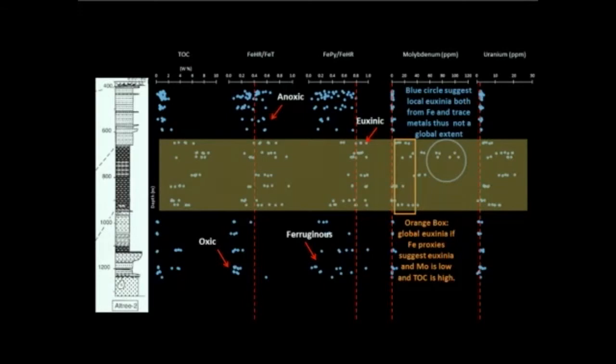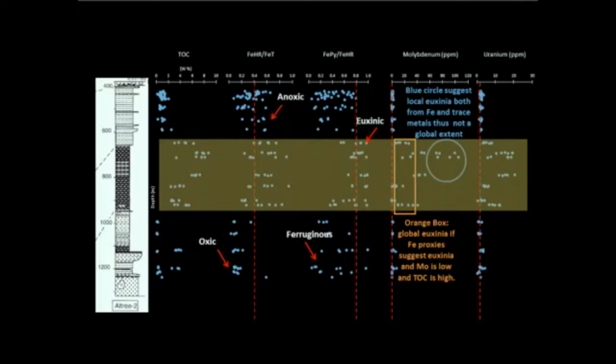So once organic carbon kicks in at around 700 meters, you see that the iron also rises above this red dashed line that I put in. Now this is the upper limit for a cutoff of oxygen in the water. So data samples on the left side of the dashed line are oxic, and data points that lie on the other side are anoxic. Now, these aren't hard cutoffs.